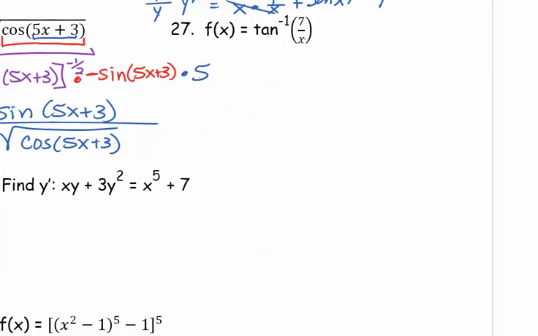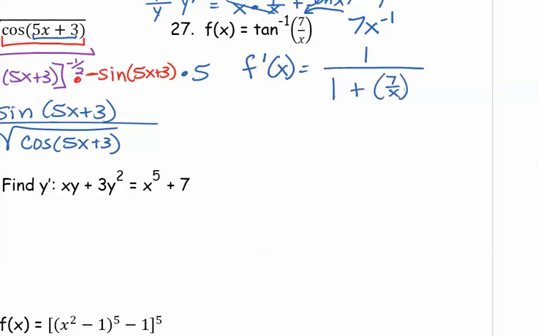Arctangent, and now we have a chain rule here. So remember that this term 7 over x, we're going to think of this as 7x to the negative 1 when we do our chain rule. So our formula for the derivative of arctan is 1 plus the glob squared, and then a chain rule on the inner function. So the chain rule here is a power rule. So negative 7x to the negative 2.